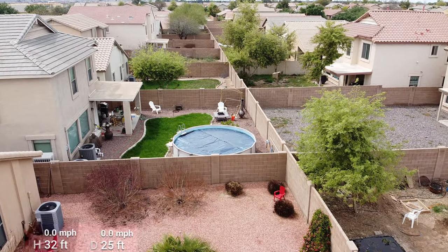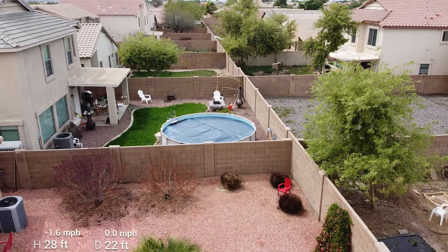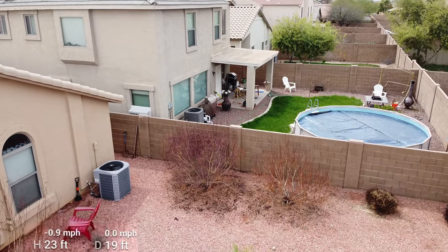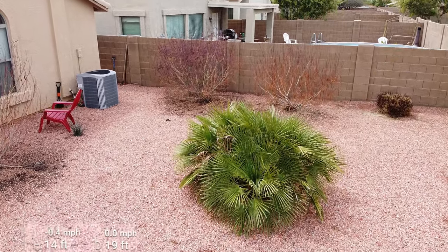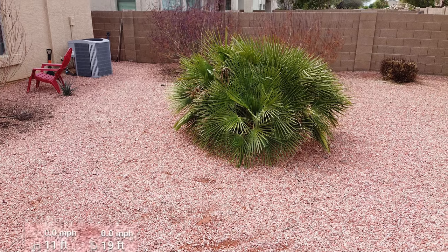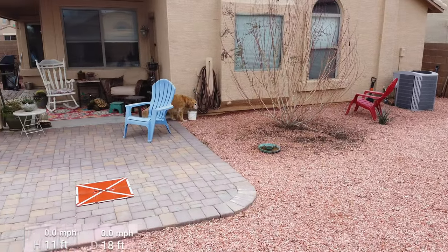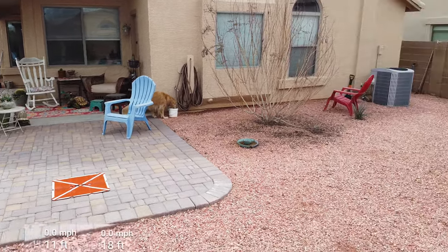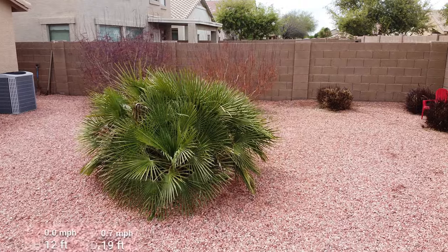And there's my neighbor — he's got a swimming pool and a lot of friends. I don't have a swimming pool, but I still have a lot of friends, and I don't know how that works, but I guess I'm blessed. So we're going to come down into the backyard and fly visual instead of FPV. It's not as safe in my mind with the technology we have, but anyway, I'm going to be spending time flying that way. There's that guy who was flying the drone — he's a handsome guy for an old dude. So we're going to take a tour. There's a sticker bush — you reach in there with your arm and you're going to end up with little pokies on your arm.